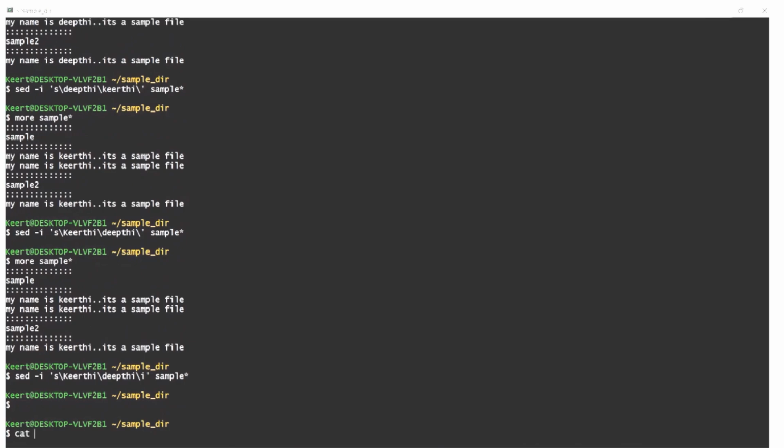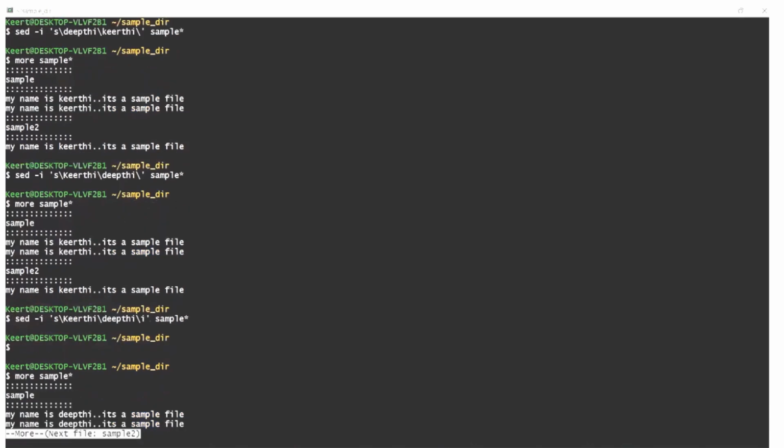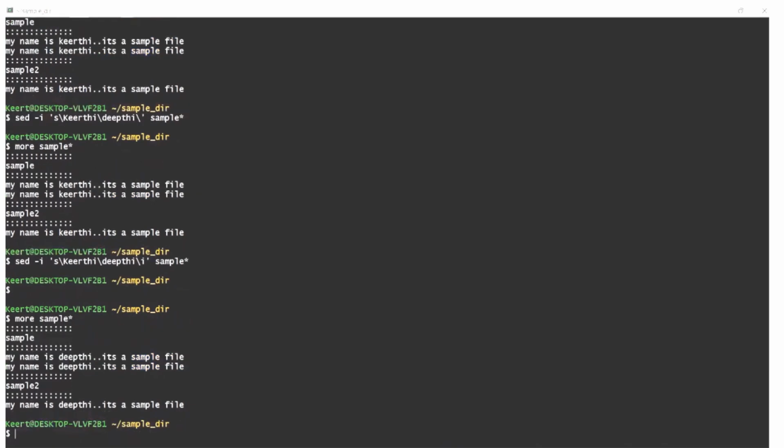Now I am going to see, yes, it's replaced with Deepthi. See, now it's replaced with Deepthi in all files.